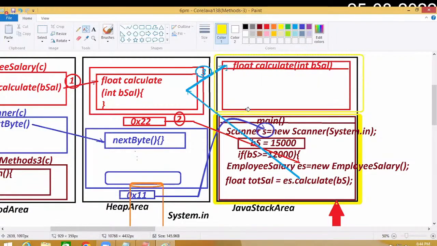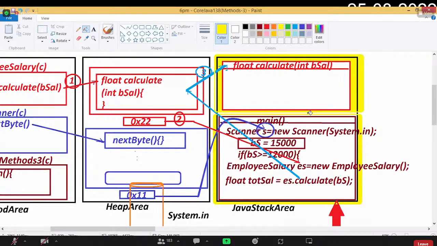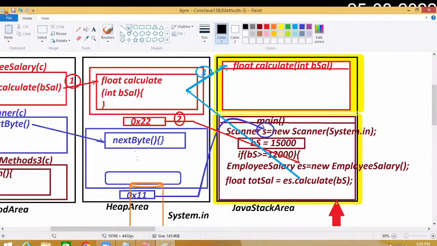Observe it: I am passing BS as a parameter. This BS is 15,000, no? I am passing this 15,000 as a parameter.